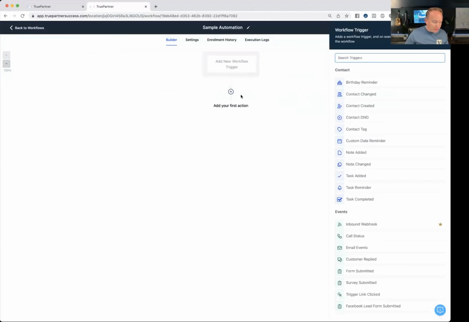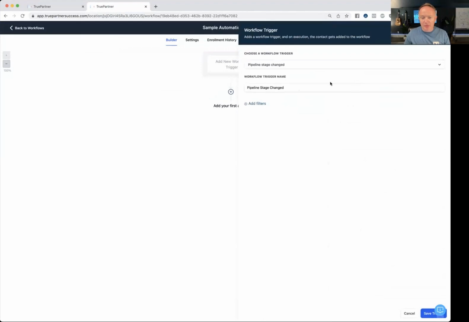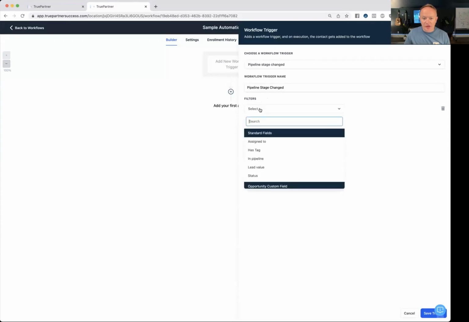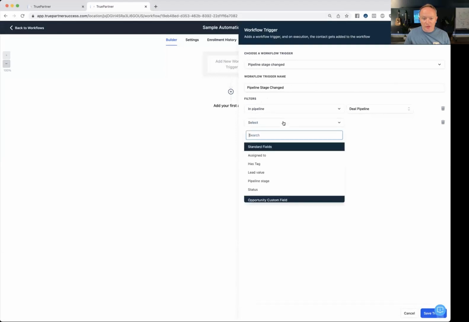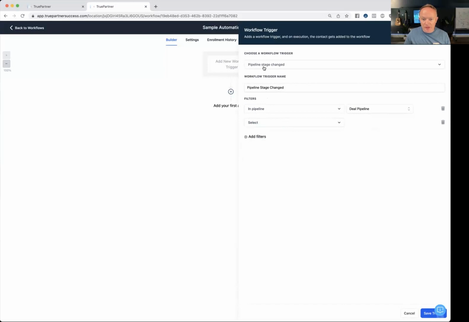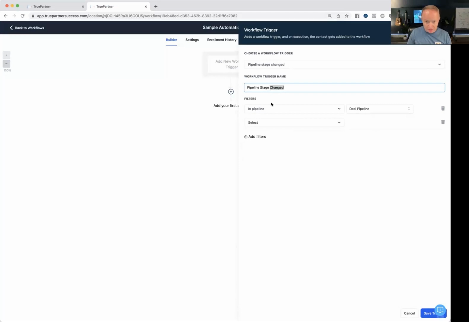Okay. So I'm just going to build it from scratch, and we won't fill it all the way out here, but I'll show you how this works. So the pipeline stage change is the trigger. When something changes, then we want to make something happen. This is what's going to spin this automation into work. What I'm telling it right now is if the pipeline stage changes, and actually we can even change that name to screened, right? Pipeline stage to screened, and it's in the deal pipeline.